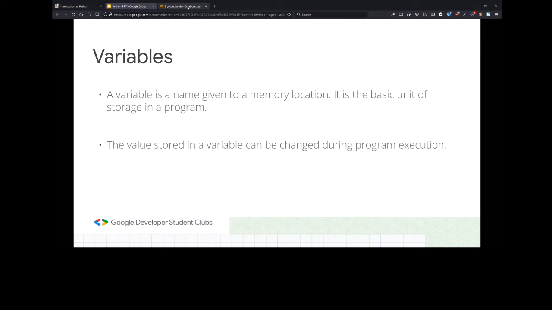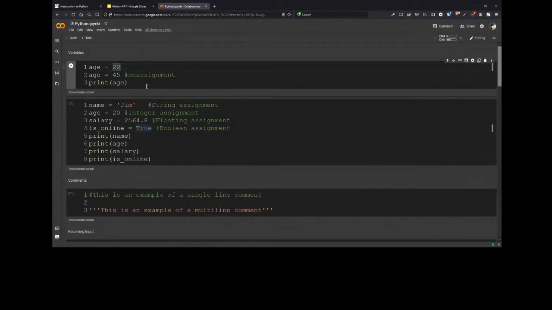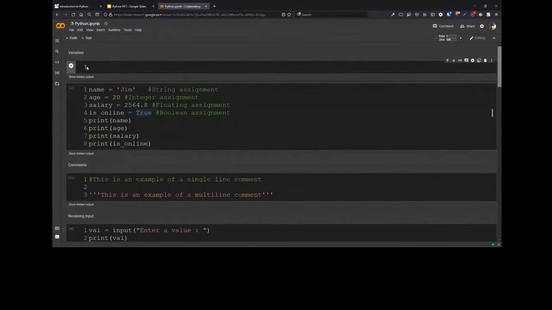Let me show you a quick example. You might get intimidated by glancing at this whole thing, but trust me, just look at the first code cell, okay? What we are going to do is create a variable and assign an initial value to it.